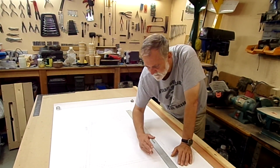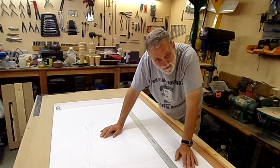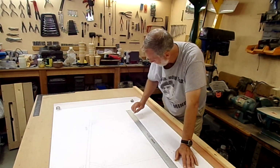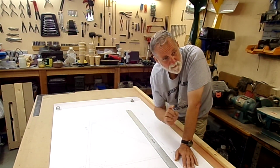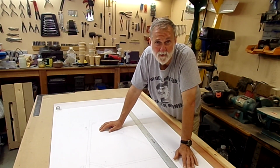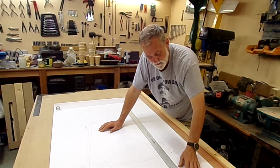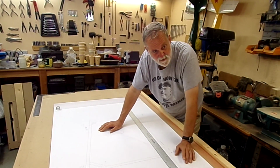So the paper is dimensionally stable in this direction, or apparently it seems to have been, but in that direction there it's not, it's shrunk. In point of fact, measuring from the front edge here to the back edge there, it's over 2½ inches out. That's a reasonable amount of error, one might say. So I'm going to take the dimensions because I've got them here for the various stations.